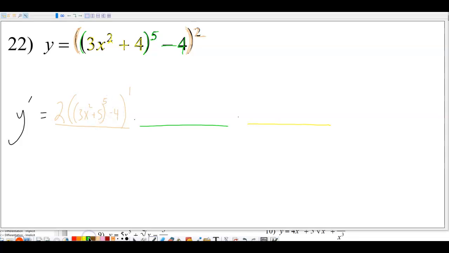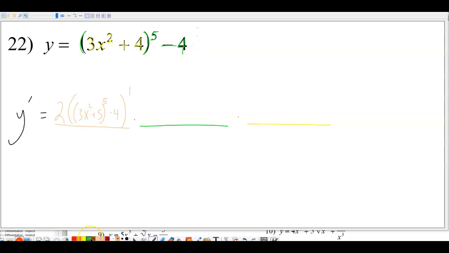Now let's go ahead and do the green part. It might help a little bit if we just pretend like the rest of it's not there now, because we already took care of the outside part. So let me erase the shell now. The shell doesn't matter anymore. We did the shell. Let's focus on just the green part now.